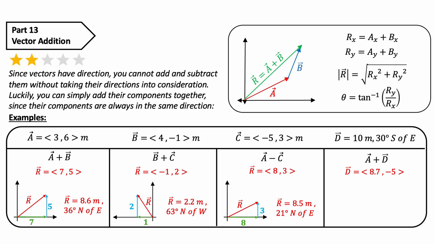Lastly, we want to do what we set out to, which is to add A and D together. To add their x components, our final resultant will be 3 plus 8.7 to get 11.7, and then 6 plus negative 5 to give us positive 1. We then sketch this. Both are positive. We go forwards 11.7, upwards 1. R is then connecting those two. The magnitude of R is going to be 11.7 with an angle of 5 degrees, and that is measured north of the east line. That's all there is to sketching vectors.